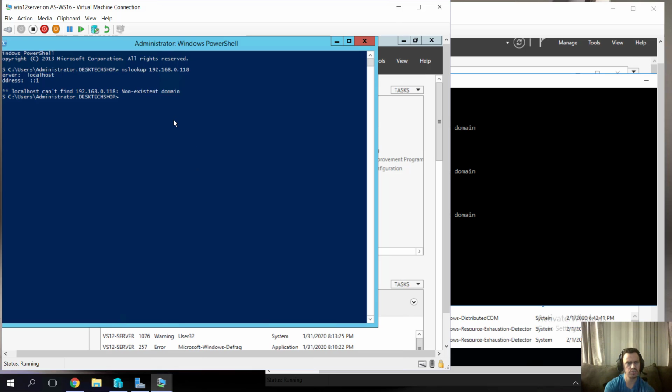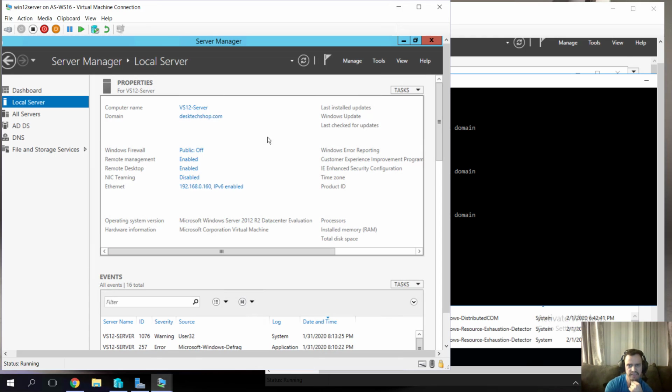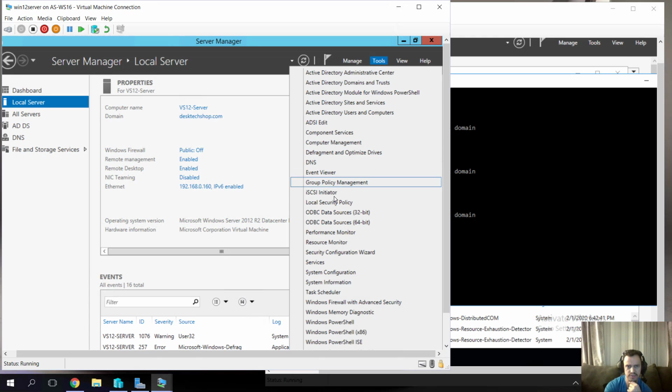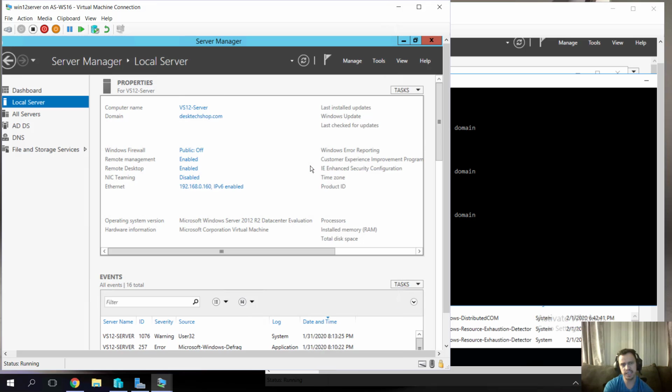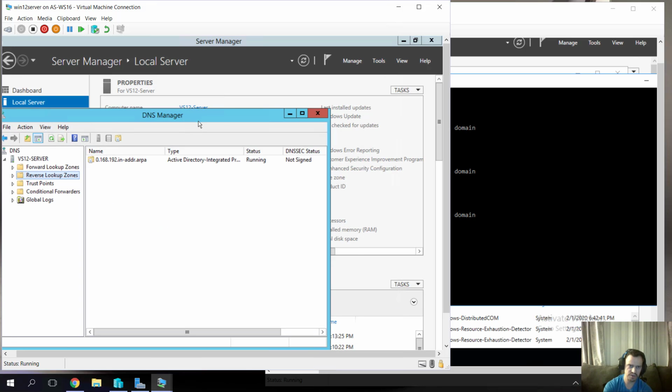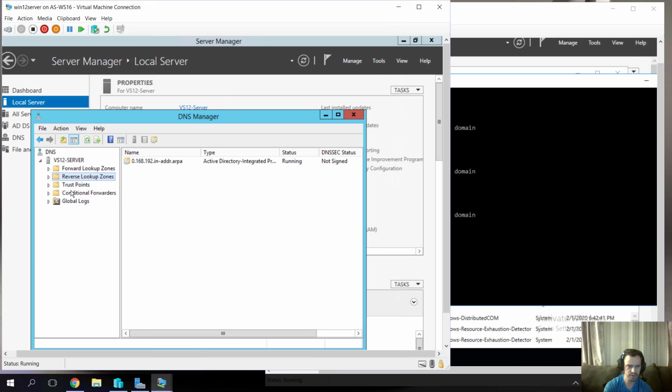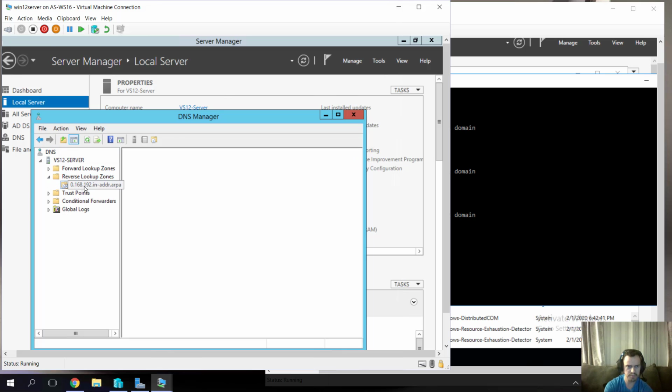Okay, it does not show the server. Let's see why. Okay, I think I know why. Because it hasn't been populated in DNS on the other server, 2012. I don't think the reverse lookup zone is being populated yet.